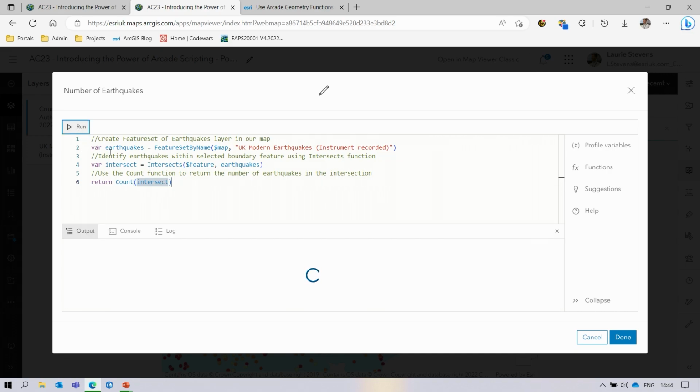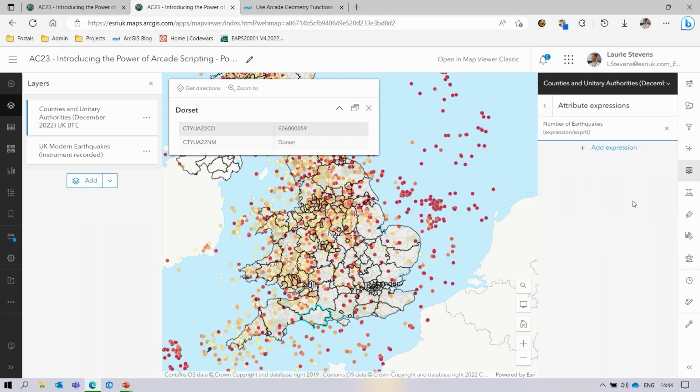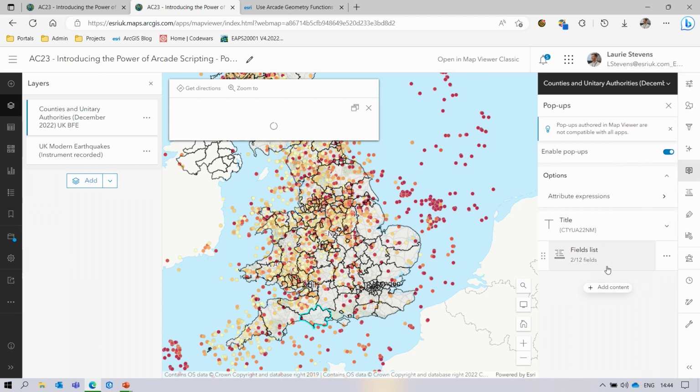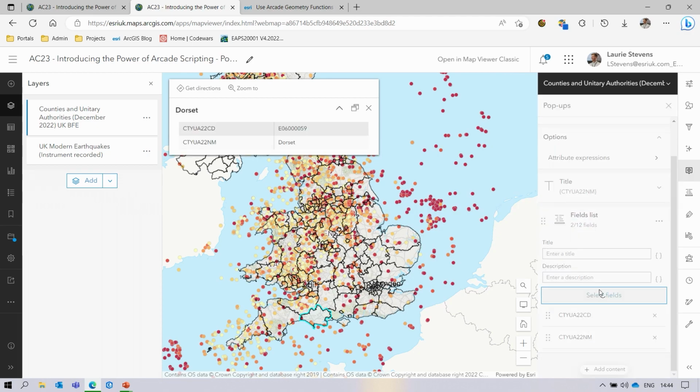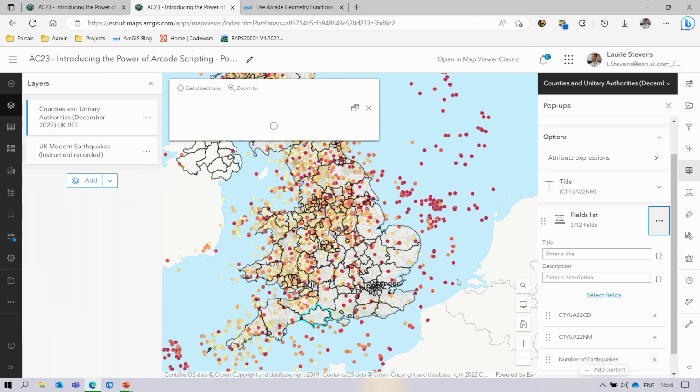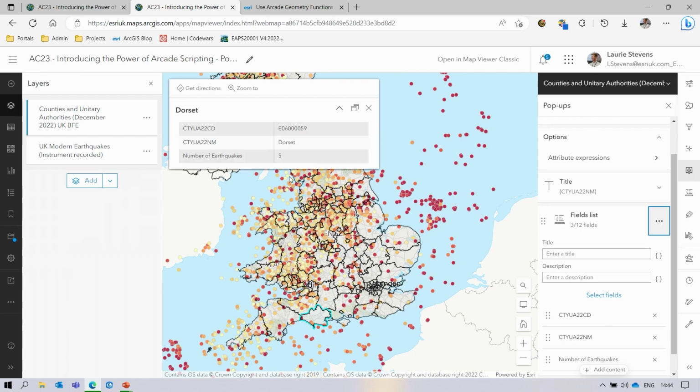Again, we'll test our expression, and once we're done, all that's left for us to do is to add that expression to our pop-up. You'll now see that the number of earthquakes that fall within our selected boundary are displayed within our pop-up. Just to emphasize, as before, this information is all being calculated on the fly at runtime using ArcGIS.